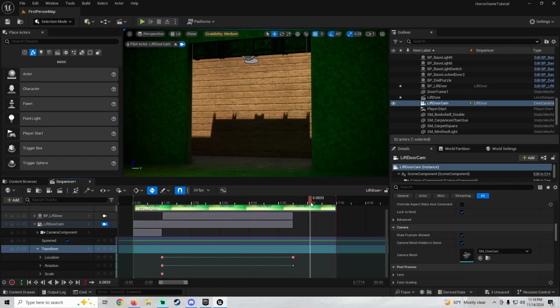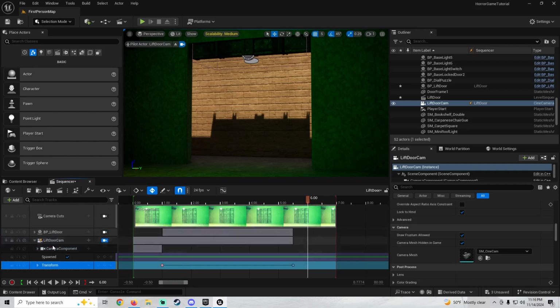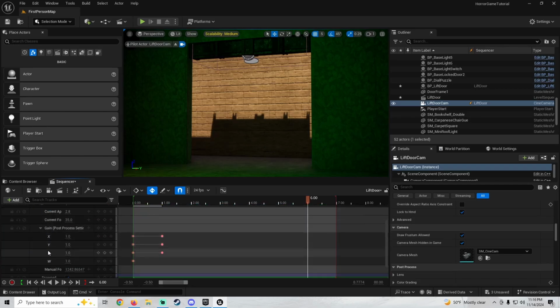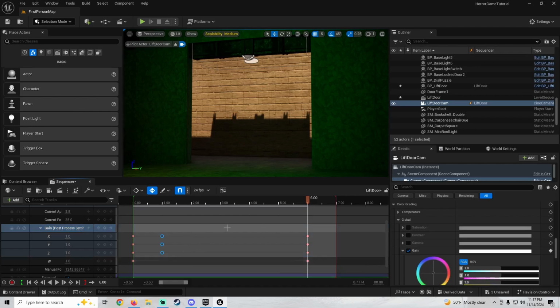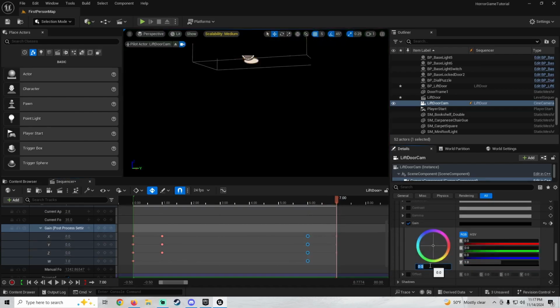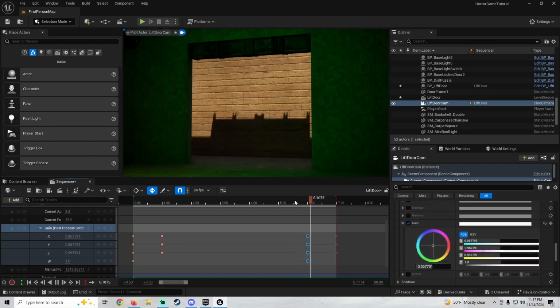And then at 6 seconds, I'm gonna go back to my lift door camera component gain right here, and I'm just gonna add a new keyframe here, so that we have the same gain that we have, because we don't want, if you don't add a keyframe before we make this next change, which we'll go ahead and make at 7 seconds, we're gonna set this gain back to 0 so that it fades out.